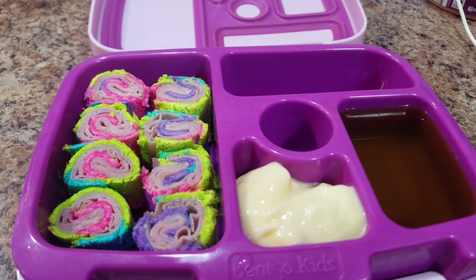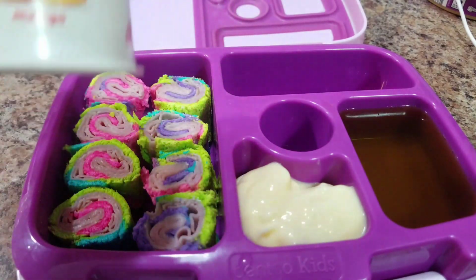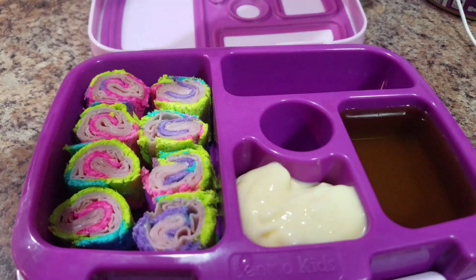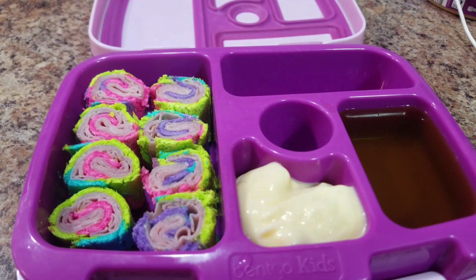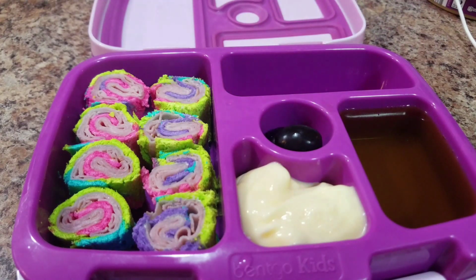If we're going to be running errands or something after school, sometimes I will just grab one of these guys out of the fridge and a plastic spoon and then just let Bella snack on yogurt in the car. I can trust her to do that. Some people can't be trusted to eat yogurt in the car. Like myself, I really can't be trusted to eat yogurt in the car. But otherwise, those are really good snack options if you're somebody that can be trusted to have yogurt in the car.